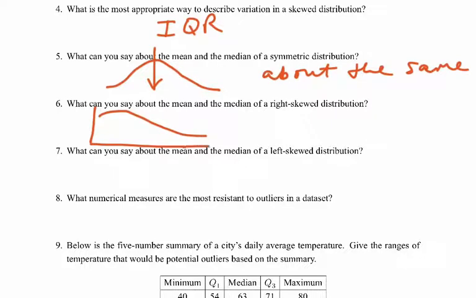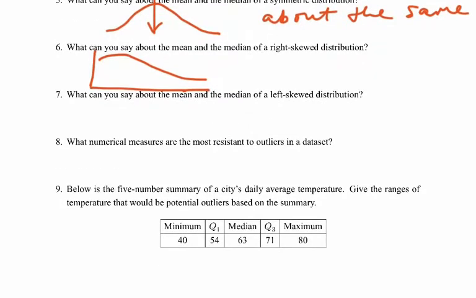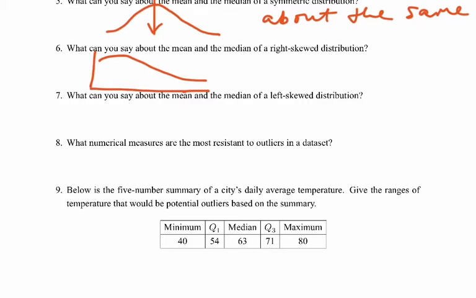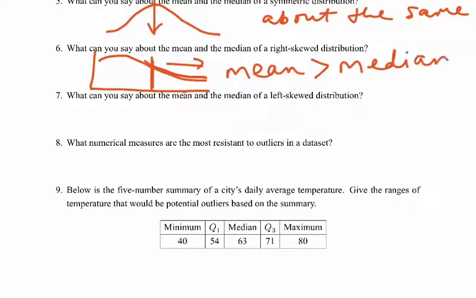Think about when you calculate the mean, the true numerical average, what is that going to do if you've got a right-skewed distribution? The mean is going to be pulled upwards by these people making a higher salary. So the mean is going to be higher. With a right-skewed distribution, the mean is going to be greater than the median. The way I think about it is these people on the high end, like salaries, are going to pull the mean up. And the median is better represented down here because it represents where more of the data lies.